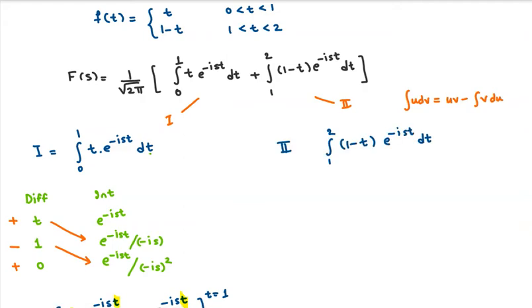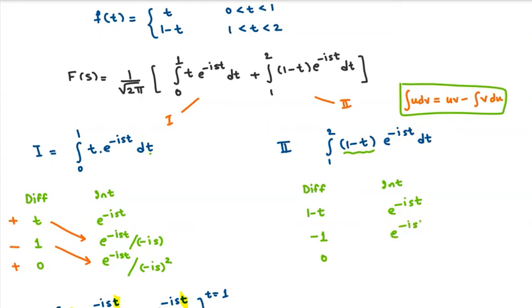So again we will use one function which, after a certain number of times differentiation, becomes 0. So we select it for differentiating and the other term for integrating. Again using the integration by parts. For this one, we can use this value as well. So the derivative of 1 minus t is minus 1 and its derivative is 0. This becomes the integration of this term, similar to the previous term, integrating 2 times.